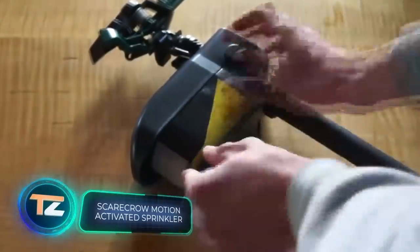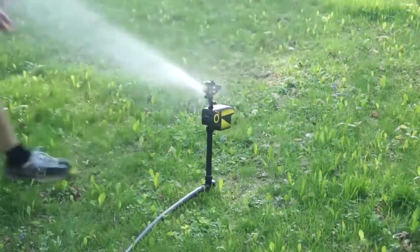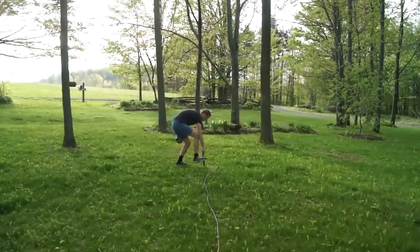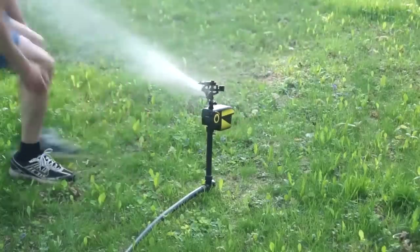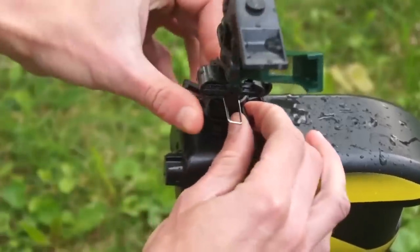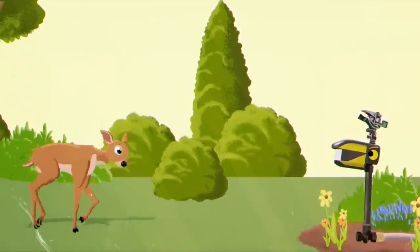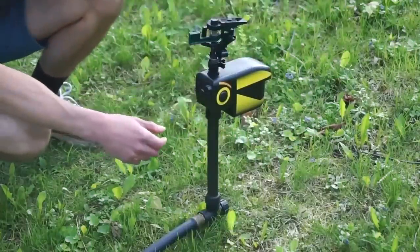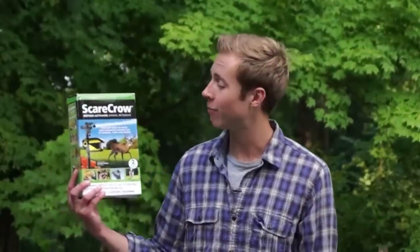This is a nifty scarecrow that quickly and safely chases away animals. For example, if your neighbor's dog decides to do its business on your lawn, you set the scarecrow and the problem is solved. As soon as the motion sensors are activated, the dog will be sprayed with water. The shooting range is about 35 feet, and special lenses detect even small animals like cats. Water is used economically — no more than two or three cups to scare off the intruder. The scarecrow is powered by a 6F22 battery, is simple to install, and the price is $45.